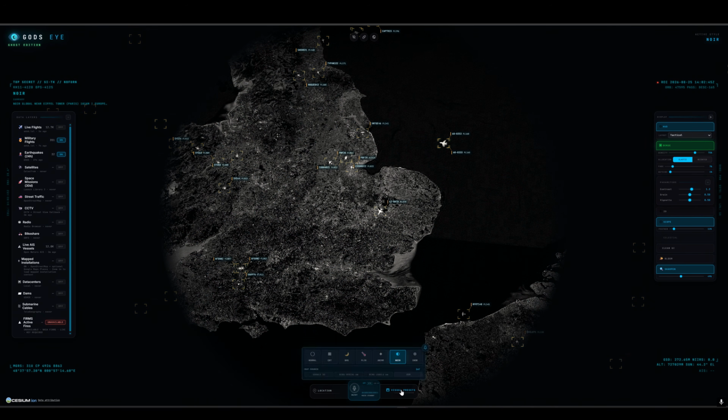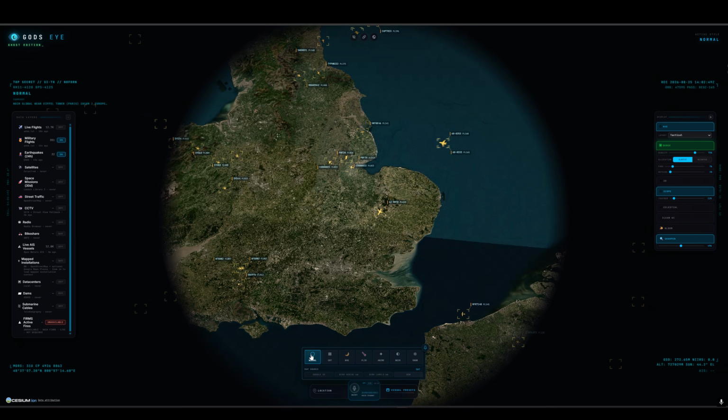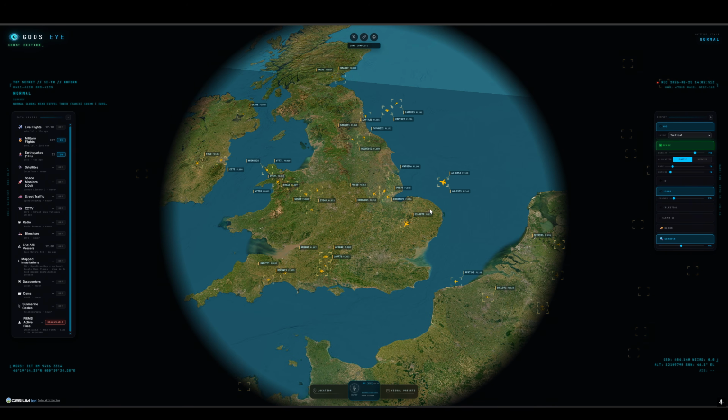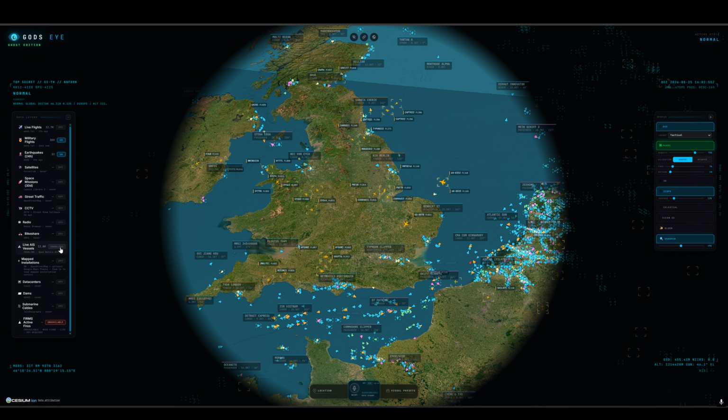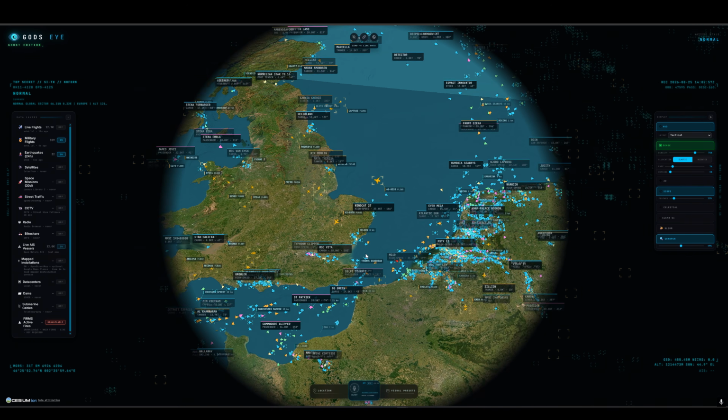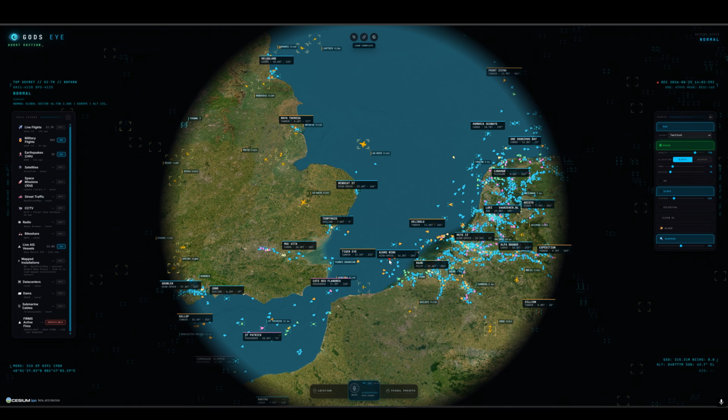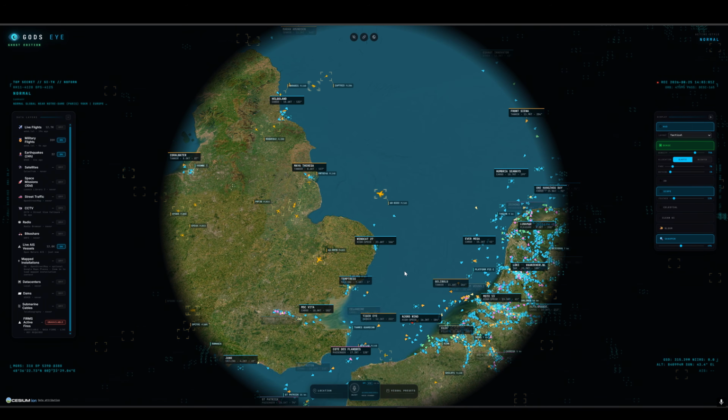What I'm going to do is just change this down here, so you're going to see me clicking this. I'm going to open this up, come down here and give it a bit more of a normal casual appearance. Another thing we can do on here is enable all the ships. So I made a few changes. Now military vessels will show as red, and I want to speak about some of the changes I've done.